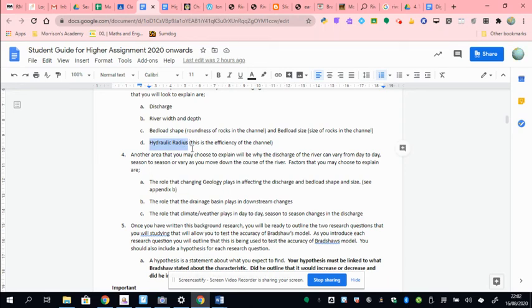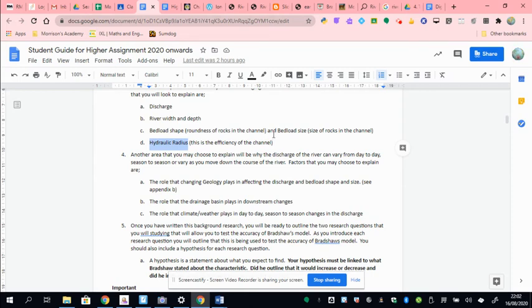Why that's important is you're only going to investigate one of these three, not all of them. You're going to gather data for that one when we actually gather the real data, and you're going to have to write up your results on that one. So choose the one you'd be interested in studying.